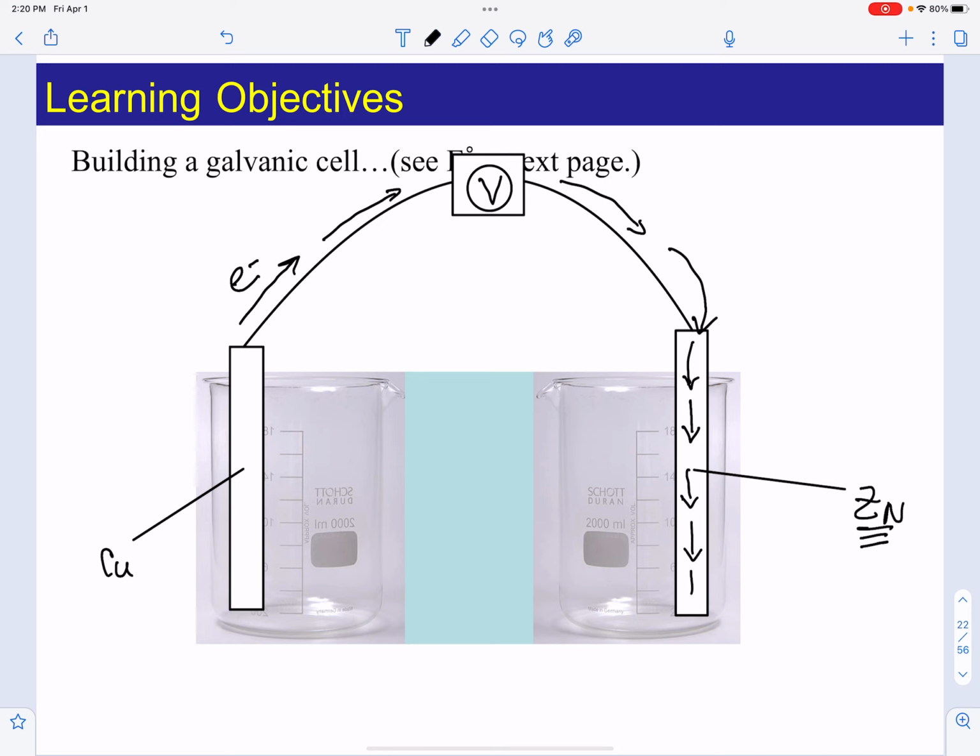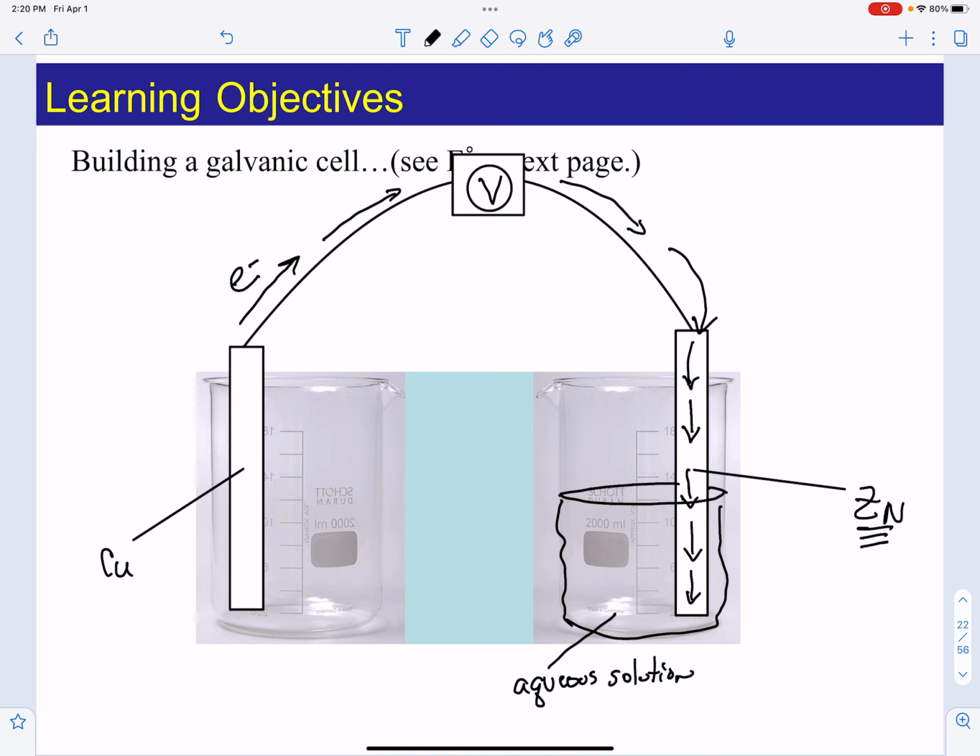However, those electrons are coming. There's no way to avoid that. So what we're going to do to prevent that problem, because if not, they're going to get stuck in there, we're going to add a solution to the beaker. So this solution, so obviously an aqueous solution.